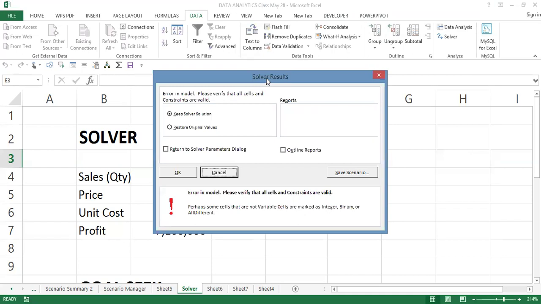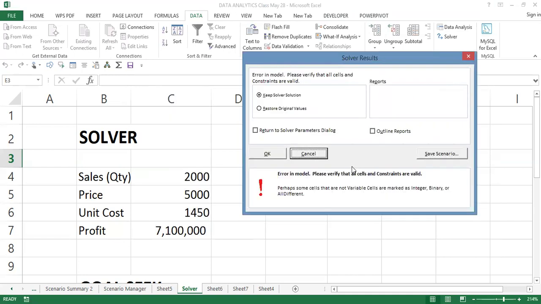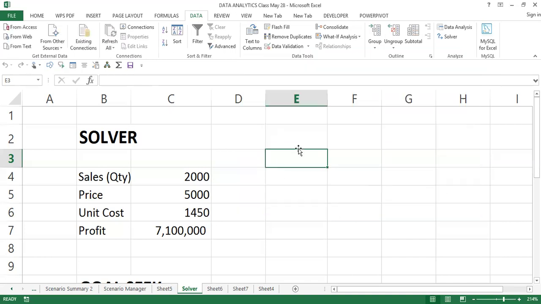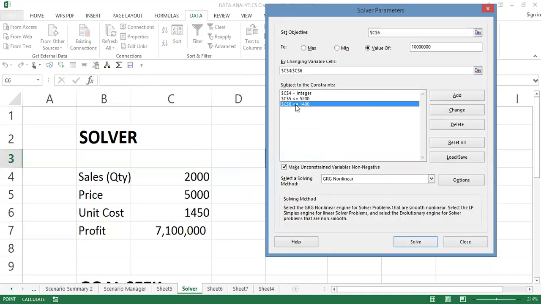Still not able to get it. Unable to solve it with those constraints.